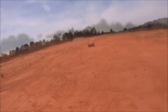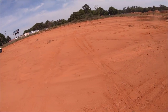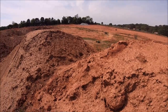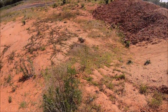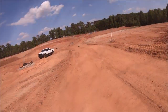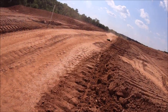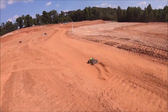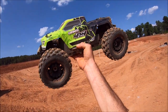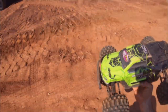That was close. That was close. Alright guys, I came out to a new spot and I threw on the MX-28s off the big rock. The Trenchers just don't really have good traction in this kind of hard pack terrain, so I'm going to give these a shot and see what's up.